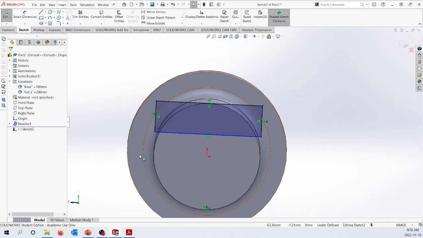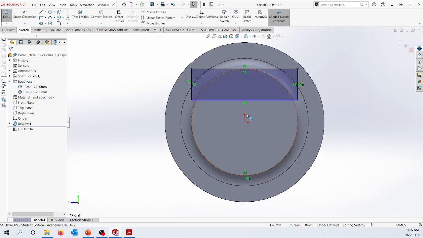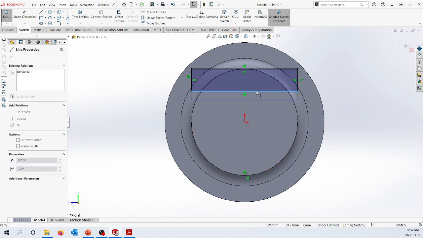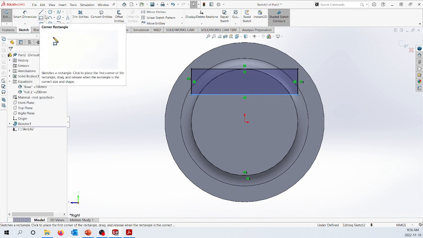And that's fine. Really, I am just doing this so that you can see that having a cut that's overextended is okay, as long as it doesn't interact with any geometry you don't want it to. The next thing I'm going to do is recognize that the top and the bottom of this are symmetrical, right? So let me make a center line through the middle of my circle. So again, line, little drop-down menu, center line.